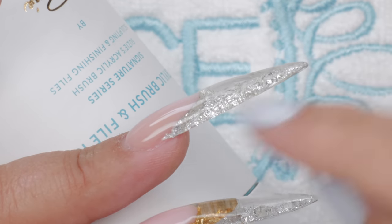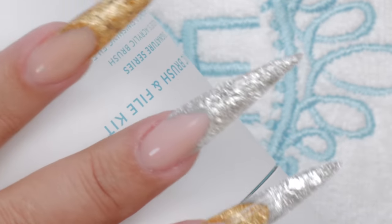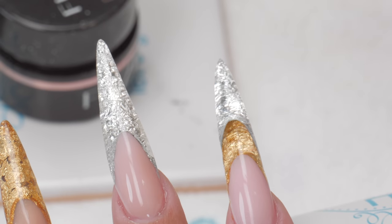And the apex is big, but it's not overdone at all. Completely doable. They still look very thin and natural. Apex is important. And if you want to know how important it is, check this video out where I talk all about the apex.